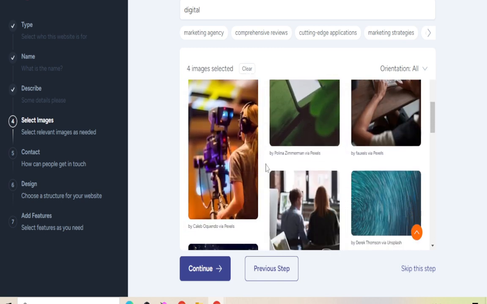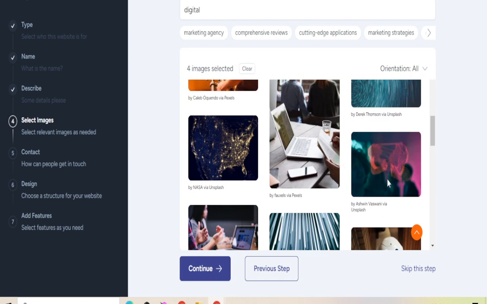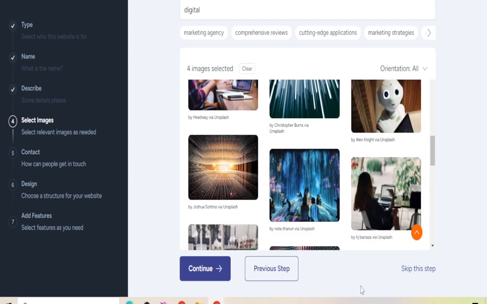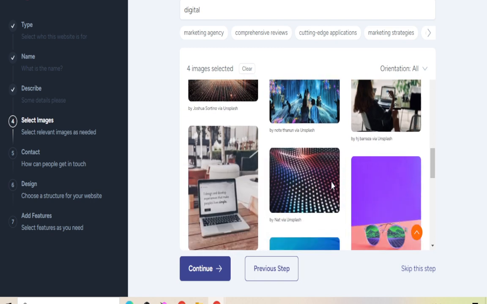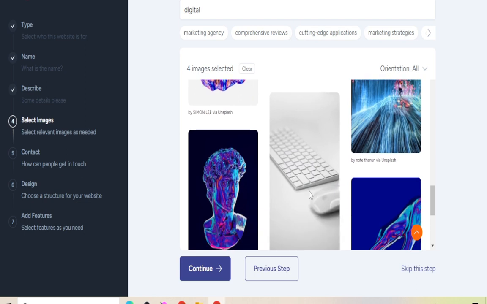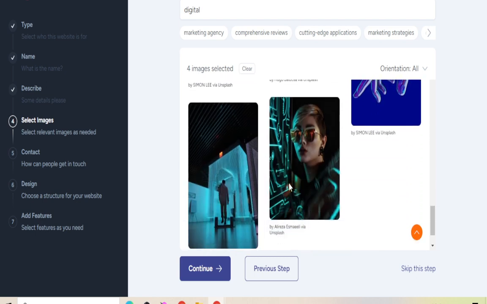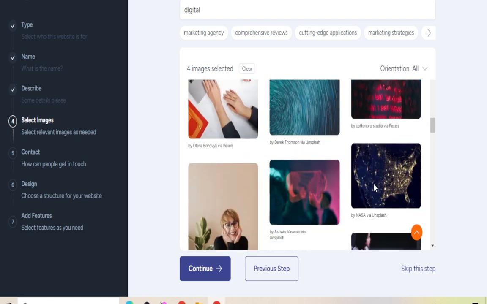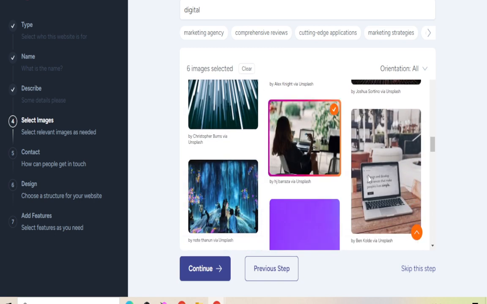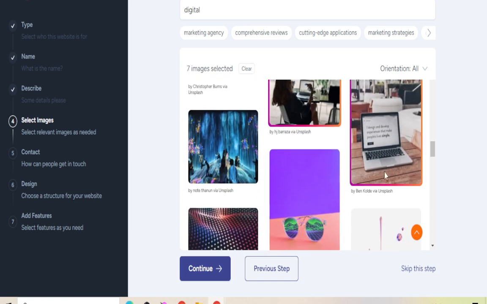photos and images. Now, I do wish there was an upload feature, where you can just upload your own photos that you want to use in the website instead of having to pick these stock images. That would have been good, but for now, it is what it is.